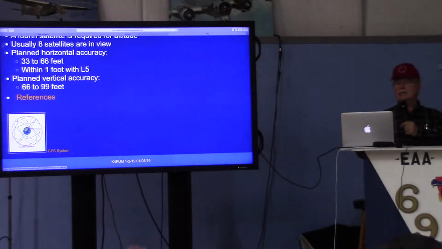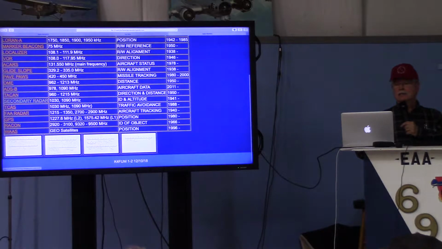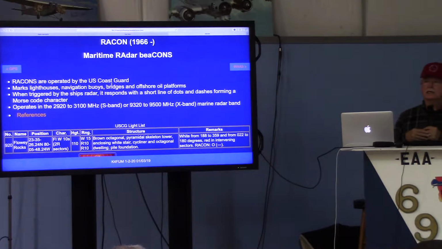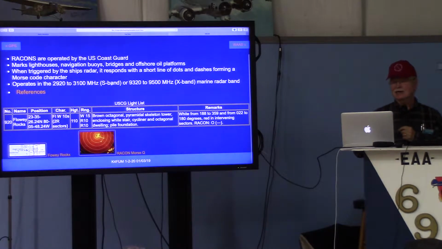Okay, back to Racon. Okay, it's a marine. Question: GLONASS, do you have any comments on that? No, I mean, I know about it. Most of the latest things use both. GLONASS is the Russian GPS system. Am I right on that? I think so. I haven't studied it. There's a European version coming out. Yes. Another one. So I guess if we lose GPS, we can switch over. All right.